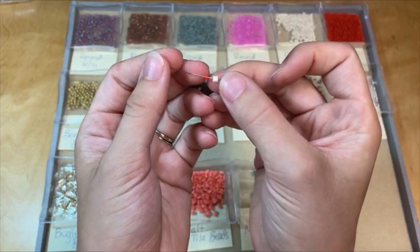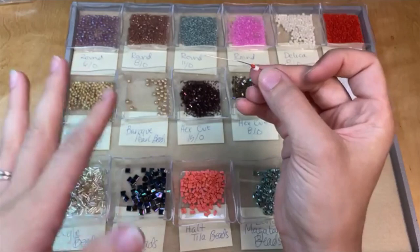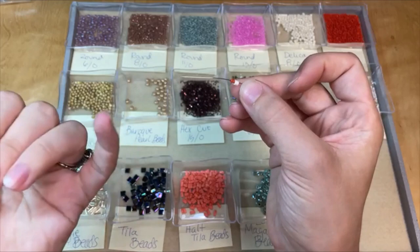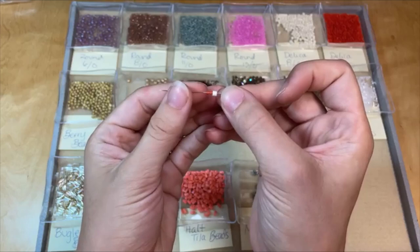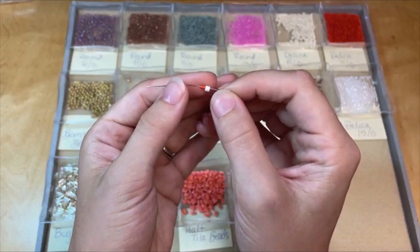And something to note, we do use the color codes that come from Miyuki on our website for our Miyuki seed beads. So if you're looking for a certain color code, you can type that into the search bar and it will come up if it's available, because we do use their color codes to keep it consistent so they're easy to find, because their codes are tied to color. So you can easily find them and list them if you're selling patterns or sharing patterns. So that's the 8-0 Delica, 11-0 Delica.